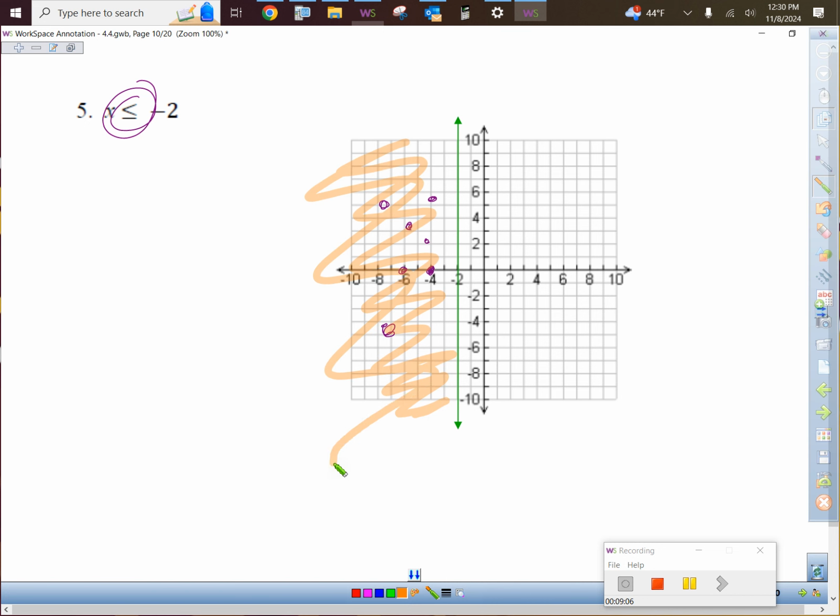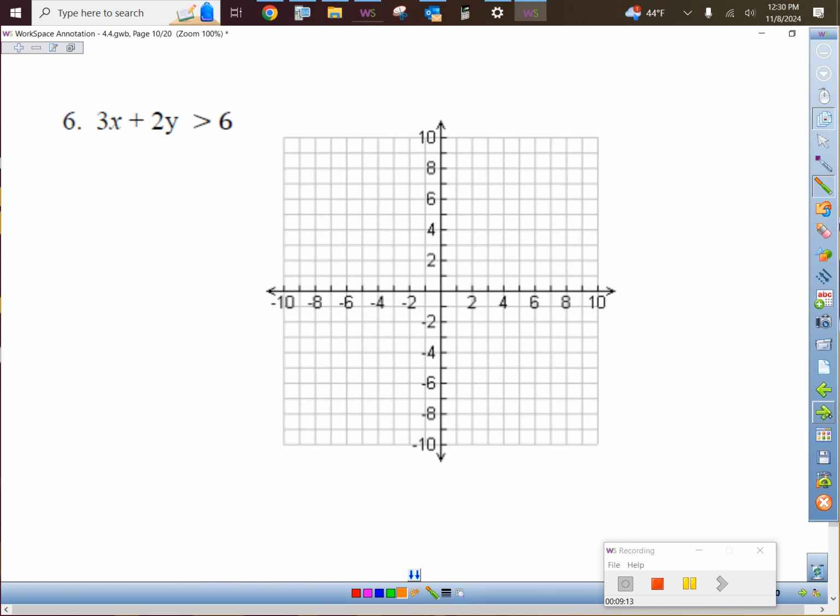So those were our nice, easy little ones, because we didn't have to get y by itself at all. On this one, isn't it oblique? Aren't there x's and y's? And of course, I did show you how to graph this with x and y intercepts. It's going to be harder to graph the inequalities. Let's get y by itself is the move.